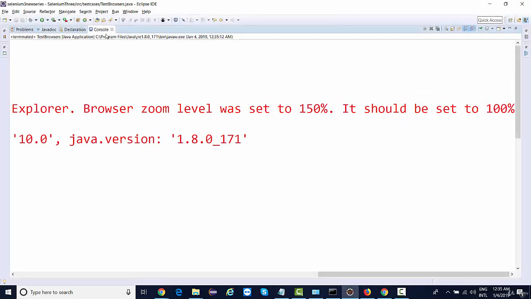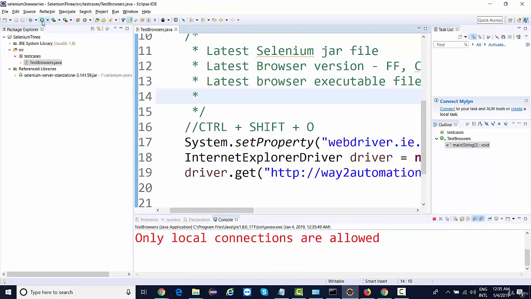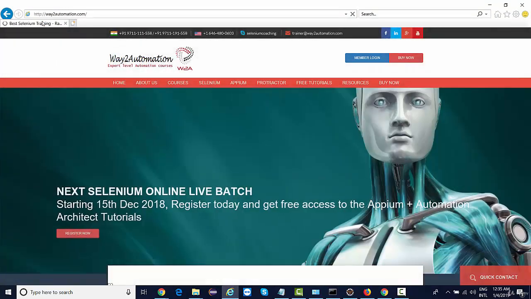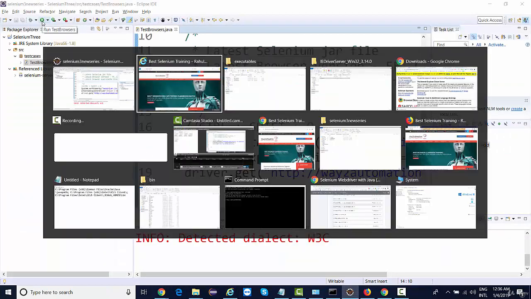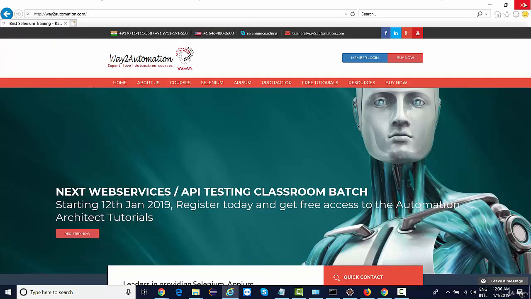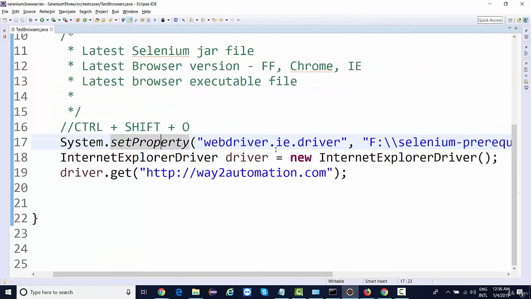That's it. Save, run, and let's see. See, it launches IE, and it's navigating to way2automation.com, right? And done. So no errors. This is how you need to make sure to do this configuration when you're working on IE.